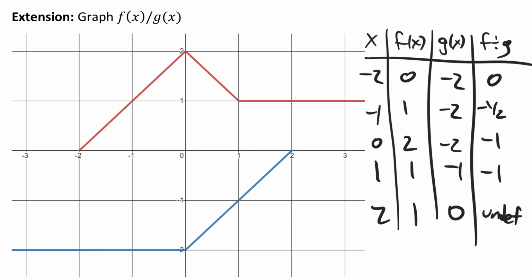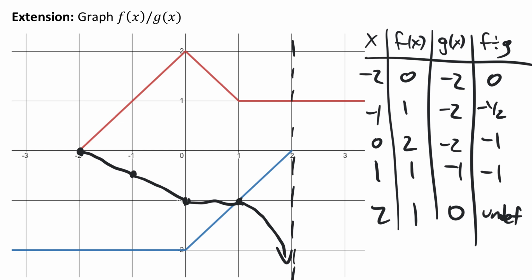So this is a bit weird. It starts here, then here, then here, then here, and then undefined. Now, we'll talk about this more in another lesson, but if you got just this basic idea here, this is pretty good. Technically, this point is actually going to create an asymptote, and the graph would go down like this. But that's a little bit of an extension, and what I probably would do on a quiz or on an exam is I maybe wouldn't have this divide by 0 part. I'd maybe chop it right there and just ask you to do this portion. But if you're curious, that's what happens in this graph when we go really close here, right?